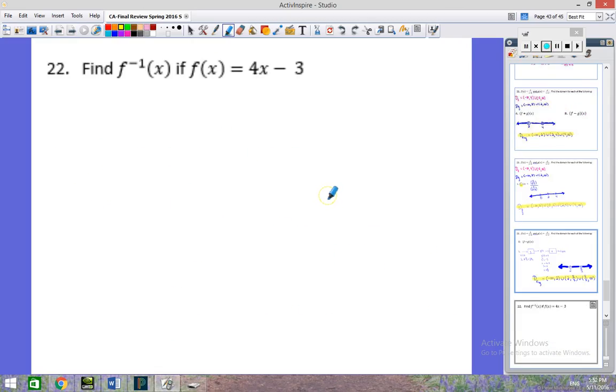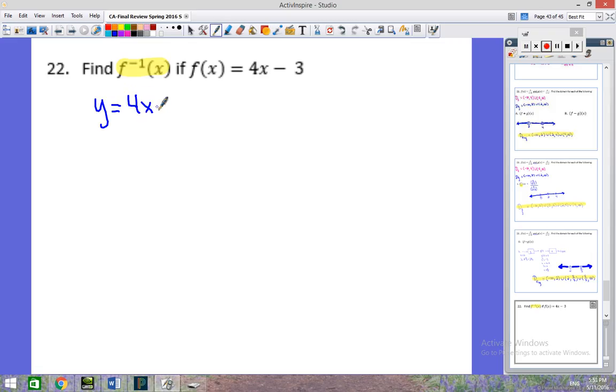Here it's asking us to find the inverse. This notation is just inverse notation. Again, f does not mean f times x here. This superscript of -1 is not an exponent. All right, so it's notation. So you have to understand the context. We ignore the function notation and we write it using x and y.